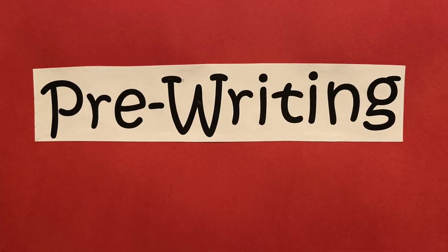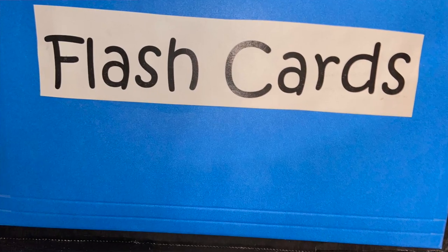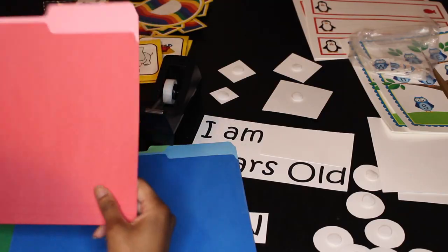Now you will need three file folders. Of course, I love colors. So I just simply grabbed a colorful file folder and taped the edges of the file folder. This way, nothing falls out.